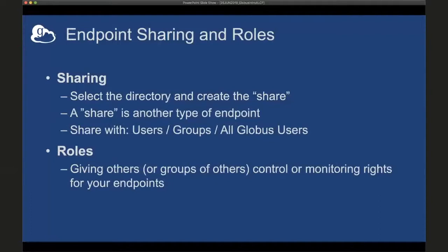I showed you sharing. This is where we grab a directory and we create the share point abstraction, and you can share with various levels, individual users and groups. And when you create a shared endpoint, one of the more powerful things is that you can delegate authority for setting access controls, updating the endpoint, or monitoring things to other users, where that user could actually be a client application. So if you have a web portal, it can go in and actually create a directory and then set access controls on it and transfer data into it. The client application would be registered to you, so there's still a human that we know owns that client. But in terms of automation, it's really powerful because you don't have to do it all the time. And we know that that application did it, not the actual human, even though we know the human.